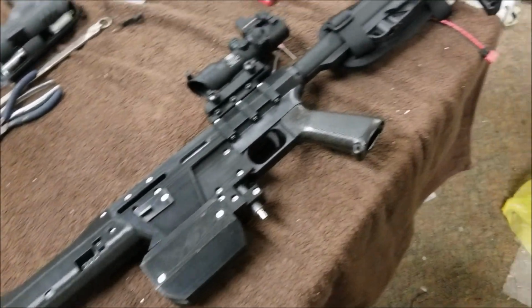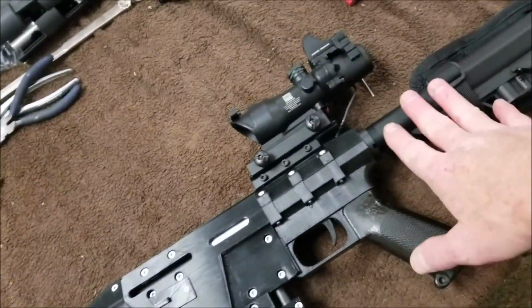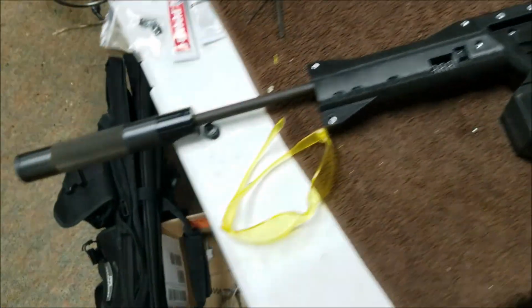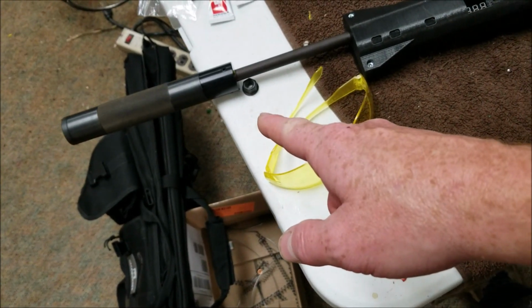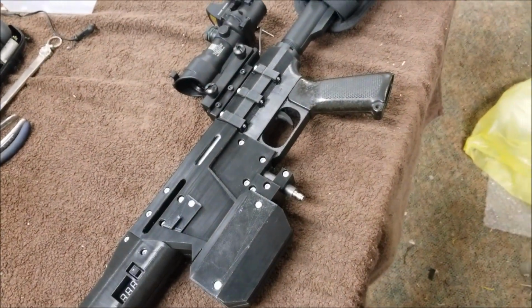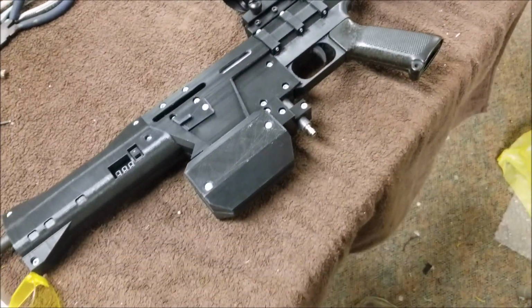No kidding. Probably the hardest part of processing a deer is skinning it, and if I can do anything to make it a little easier, I'm going to try it. So we are going to actually see if we can use this gun to help skin a deer. What we're going to do is remove the stock, remove the scope, and put a shorter barrel on it. And I've got a nitrogen tank at home with about 2,000 psi in it.